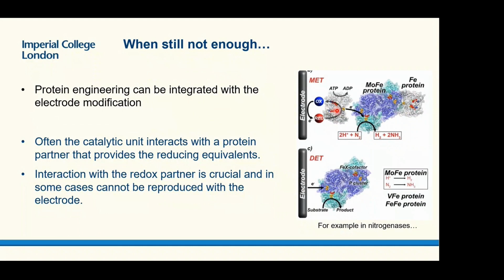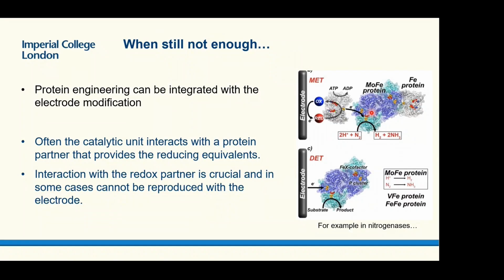When they instead interface on the electrode surface the catalytic unit together with the natural electron transfer partner of the nitrogenase, they were able to have correct catalysis and correct distinguishing between hydrogen and nitrogen. Nevertheless, because this now is a much bigger complex and the cofactor and the electron transfer partner are buried, it is not possible to have direct electron transfer from the electrode to the protein. And so they were forced to use a mediator to be able to connect this massive system.